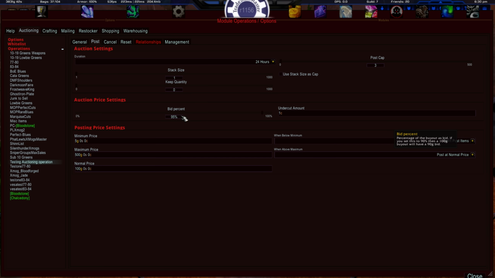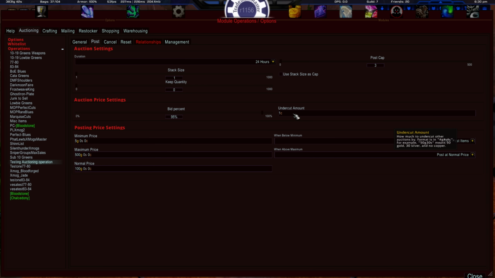So basically what that means is it would take 100 gold and it would take 95% of that, and that would be the bid amount. Kind of entice someone to say, hey, it's a little bit lower if you wanted to do the bid for 24 hours or if you just wanted to buy it out. Kind of offsets the pricing a little bit, pleasing to the eyes when you're looking at items on the auction house.